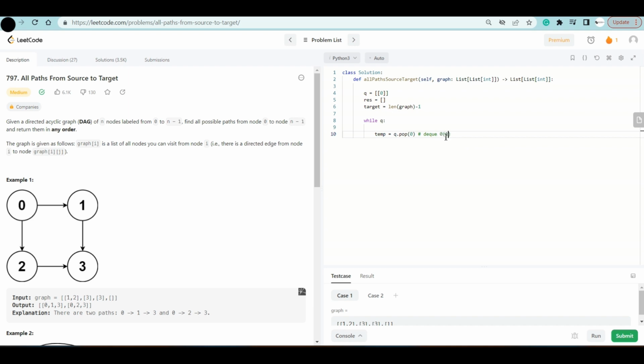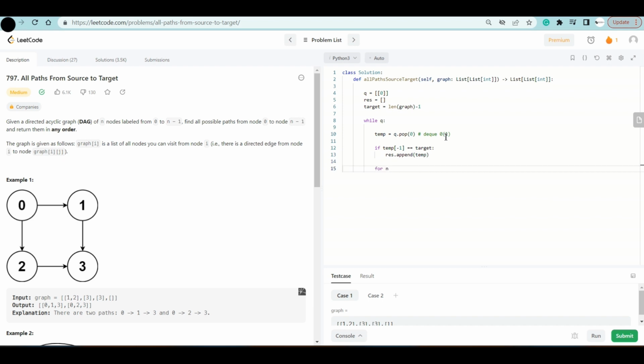So just for simplicity, if temp[-1] equals target, right? So what I want to do is say res.append(temp). Right, so now I'm going to explore all my neighbors.